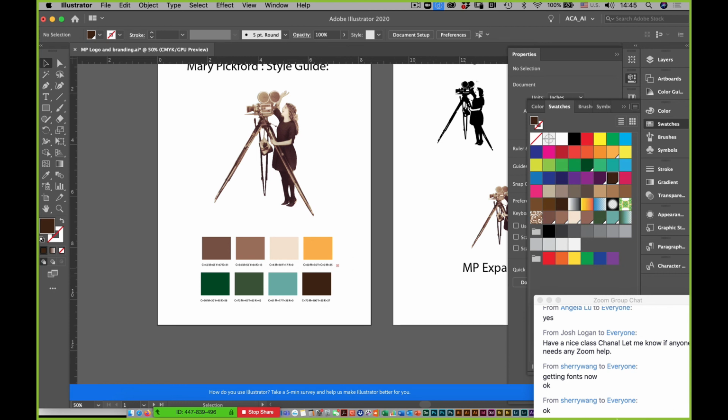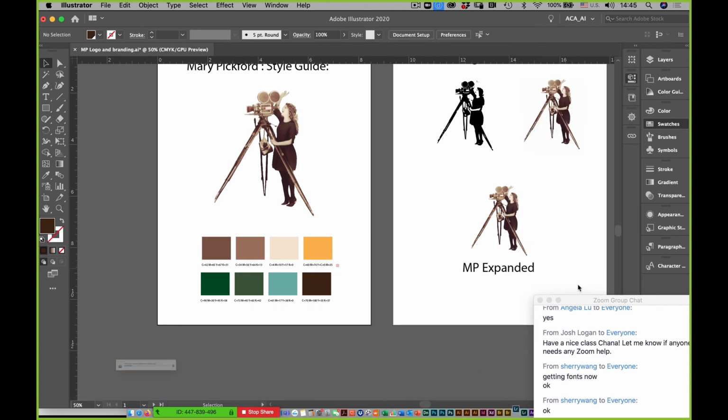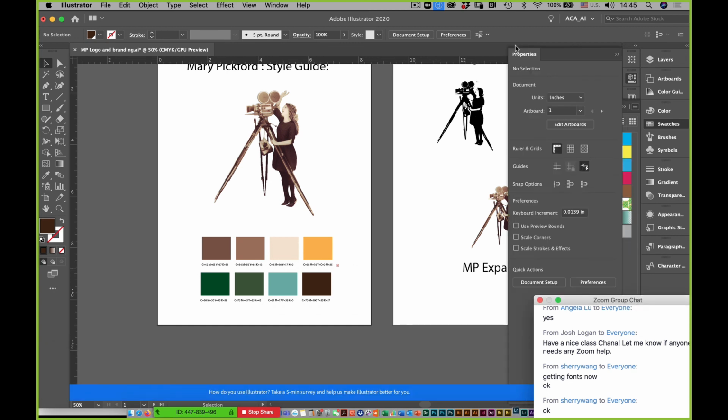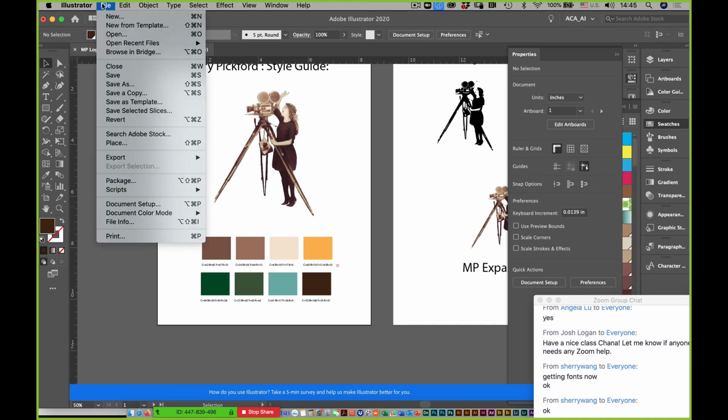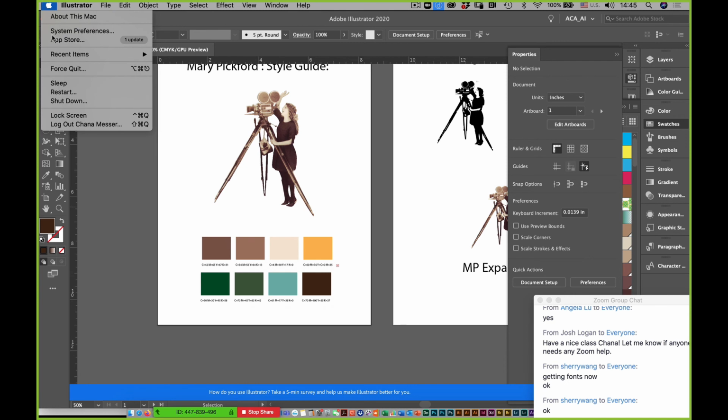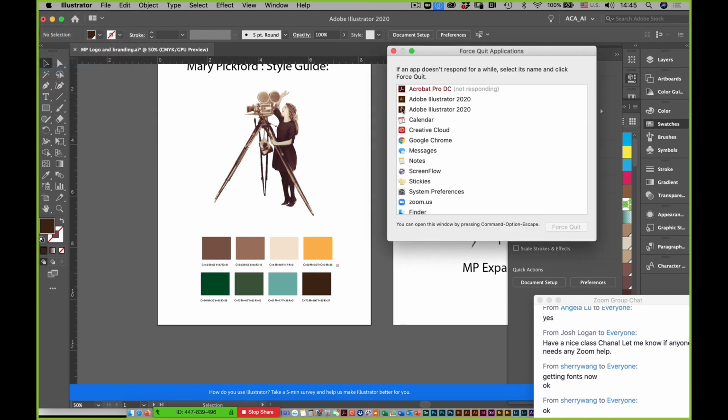And I clicked on something by mistake, so I might crash. It's going to add all the selected colors, which I really don't want to do. Hopefully we're not going to crash right now, but I did save mine. So I'm actually going to force quit Illustrator for a second.